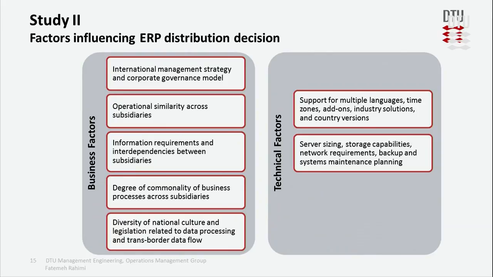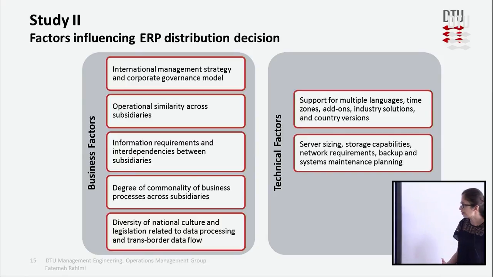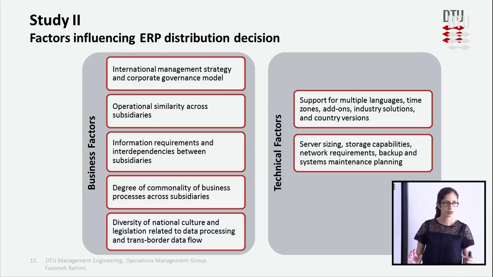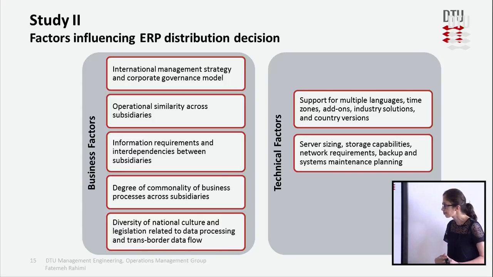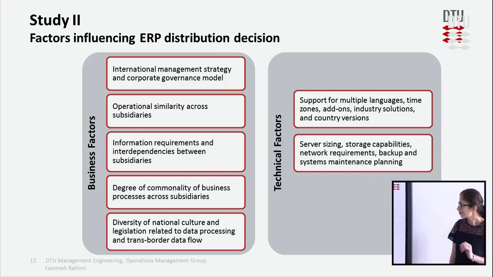The literature review identified two groups of factors that influence process standardization: business-related factors and technical system-related factors. Because the influence of technical factors has been reduced, most studies suggest that distribution decision needs to be made based on business factors. Business factors include elements like international management strategy, resource interdependencies, and cultural and institutional distances. And if you look closer, you would realize that all these factors, implicitly or explicitly, suggest process standardization as the decisive factor for ERP distribution. Therefore, the rest of the study looked into the association and actually the implication of process standardization on the choice of ERP architecture.